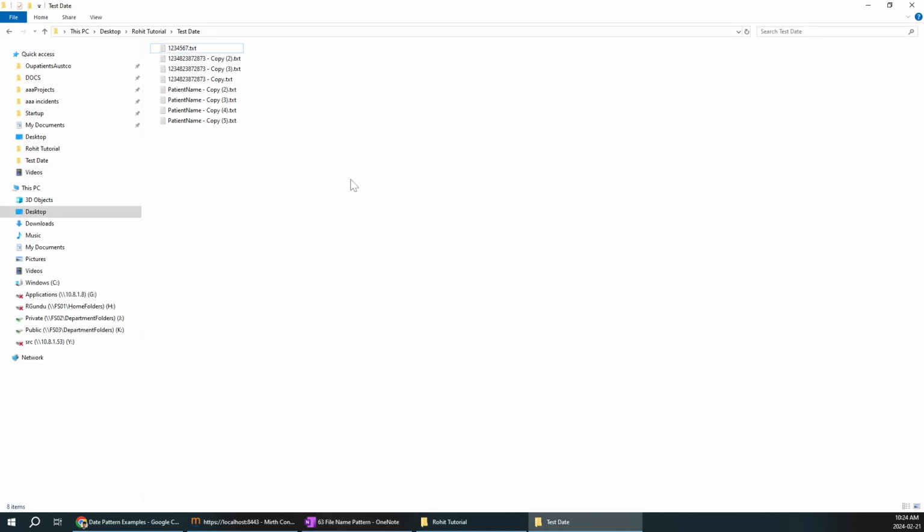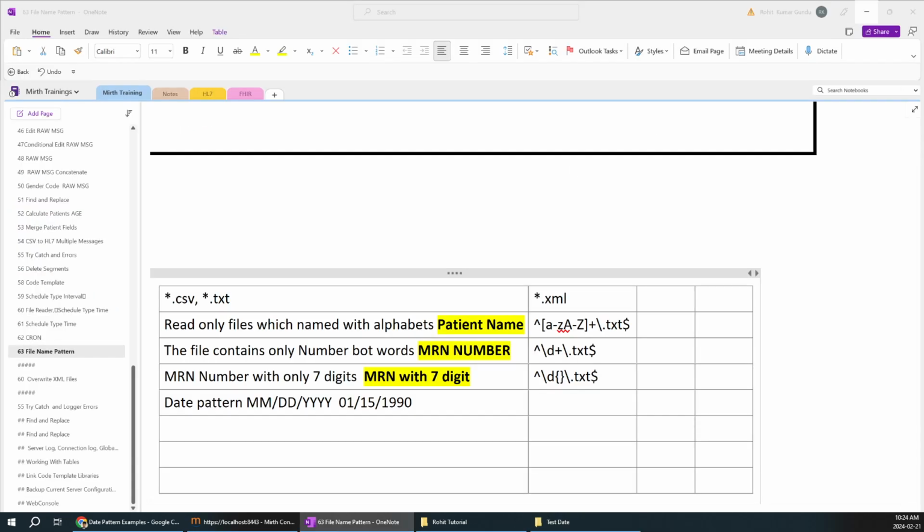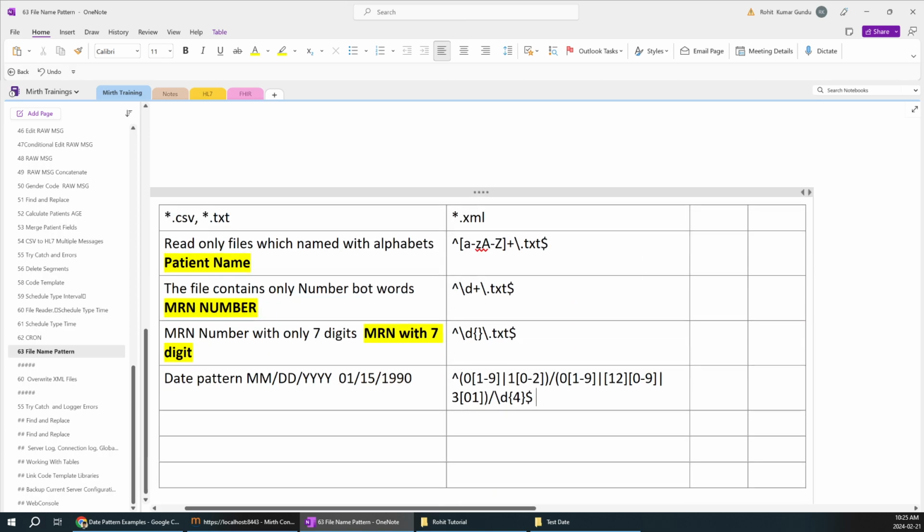They are saving on this particular destination, and they want to pick up only the file which has all the details regarding this particular date, in this pattern. They don't want any other file. So they want all these backslashes. And we can write a simple regex to pick up this file. What I'll do, I'll copy and paste the regex over here. It might look big, but if I explain it, it's very easy.